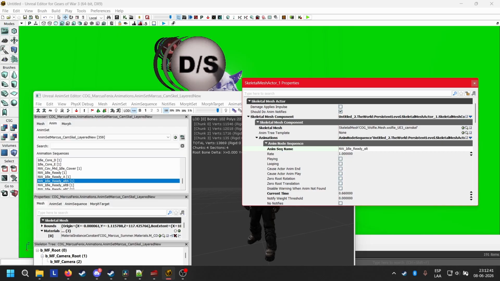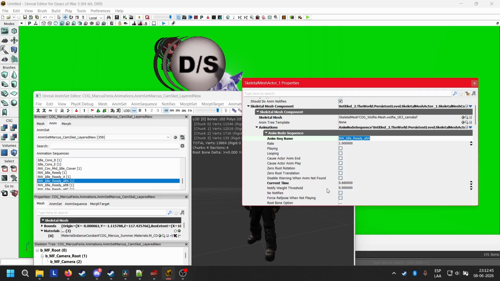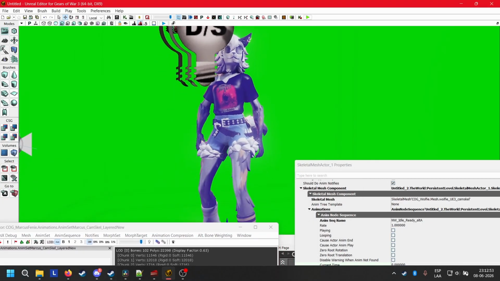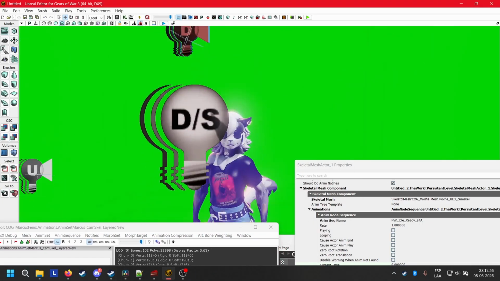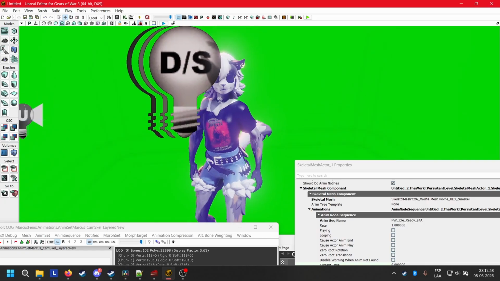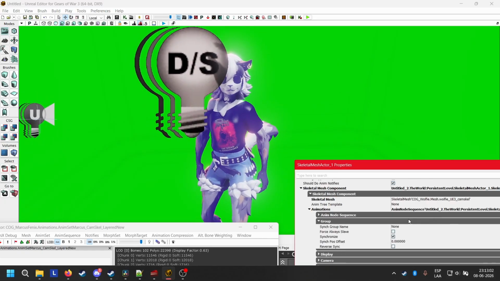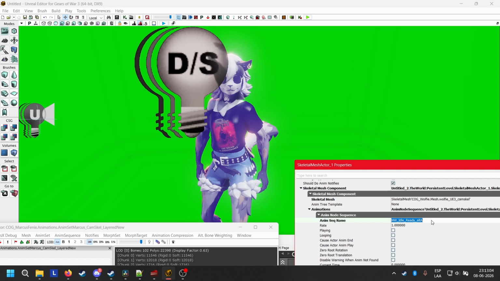You can also change the time if your animation has multiple frames. You can pick by modifying that number. I'm checking out C here. It looks pretty good, I think.